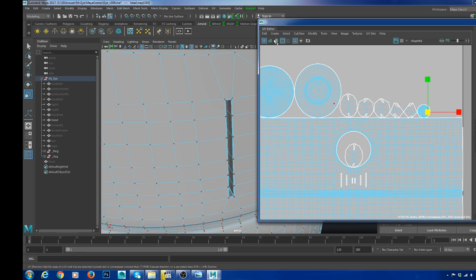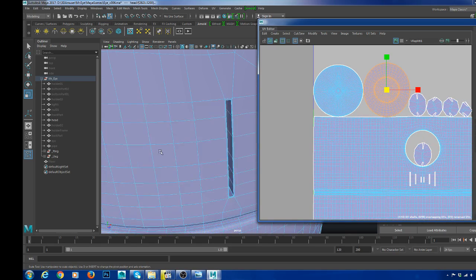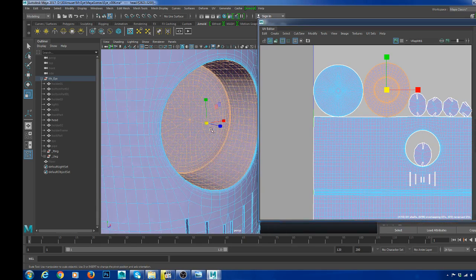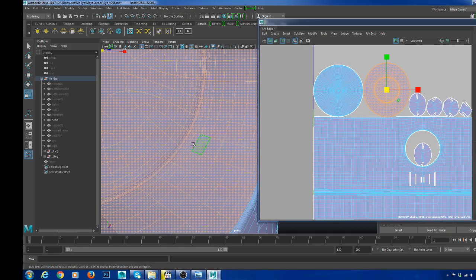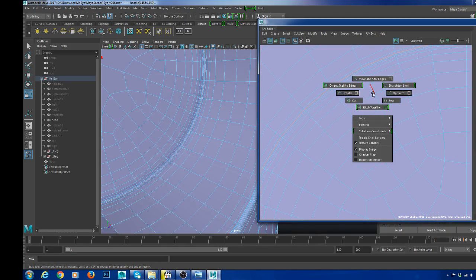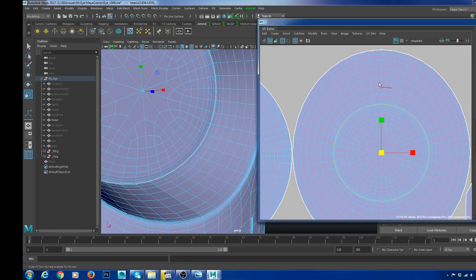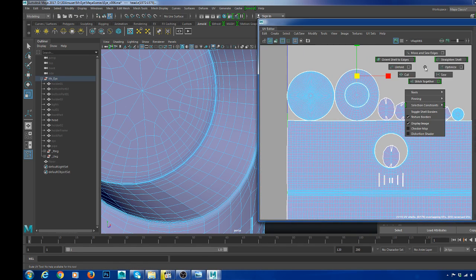So if you want to see the colors, you can also do this as well. This piece is kind of weird, I don't know why, so I'm going to see what happened there. Okay, so I have to create a seam here. You can also do it here as well. So what I'm going to do, Shift, right click, cut, and I'm going to give a seam here as well. So if I double click on it, it goes all the way there, and I say Shift, right click, cut.